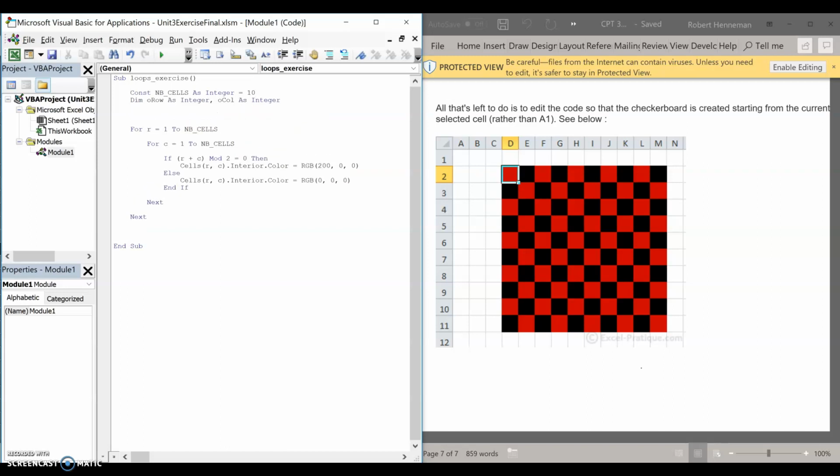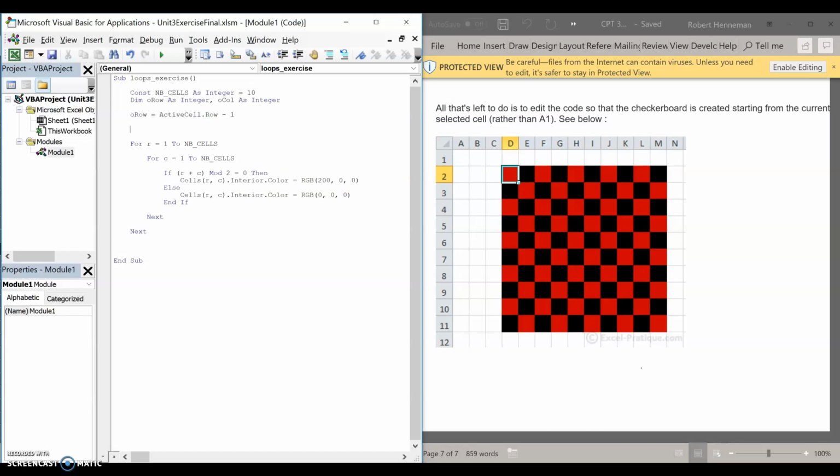Then how are we going to do this? Okay, so we're going to offset by saying our O row is equal to the active cell that we have selected, the row minus 1.